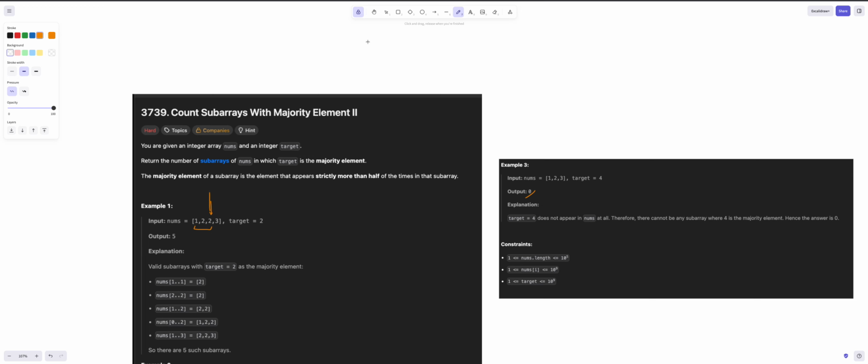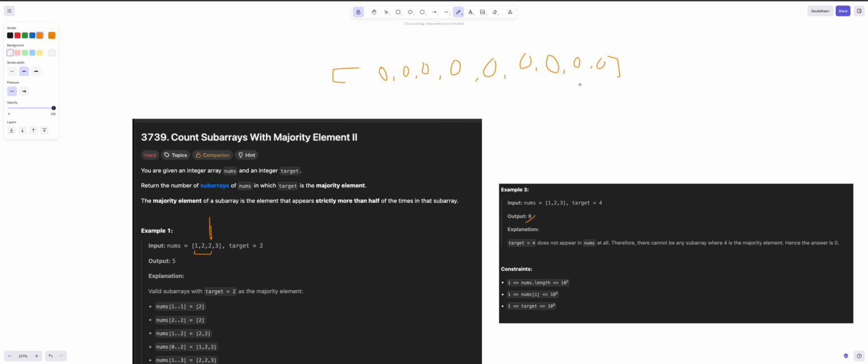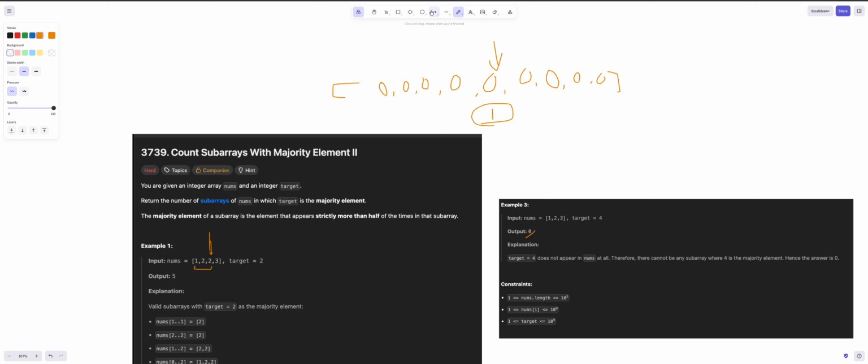Let me quickly draw it: 0, 1, 2, 3, 4, 5, 6, 7, 8. Before that we put our code in the count, which is index 4 here as a 1. So I literally move this cursor from here to there. That's what I'm doing here.